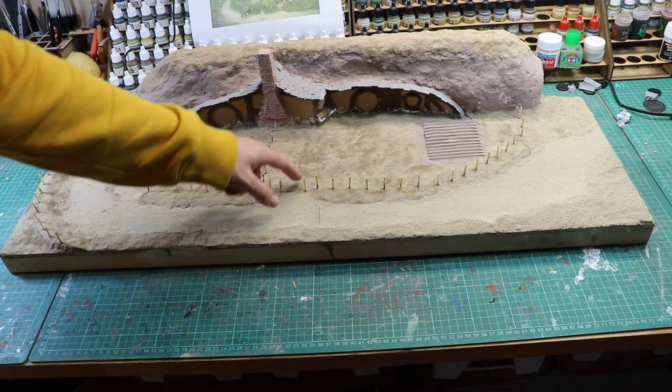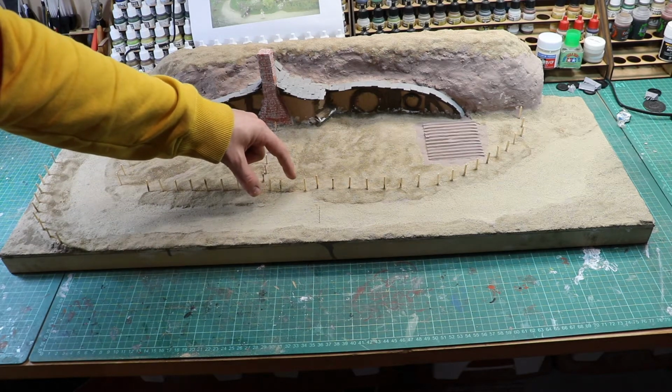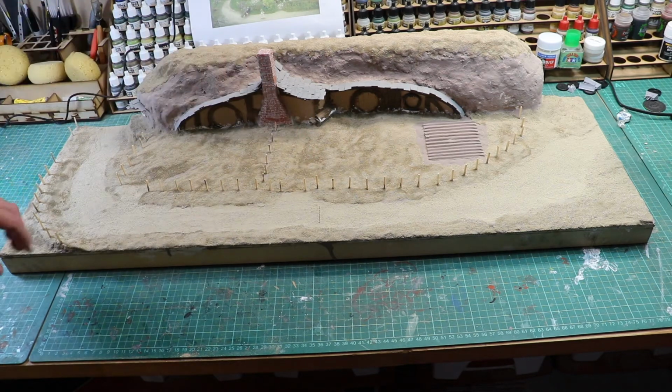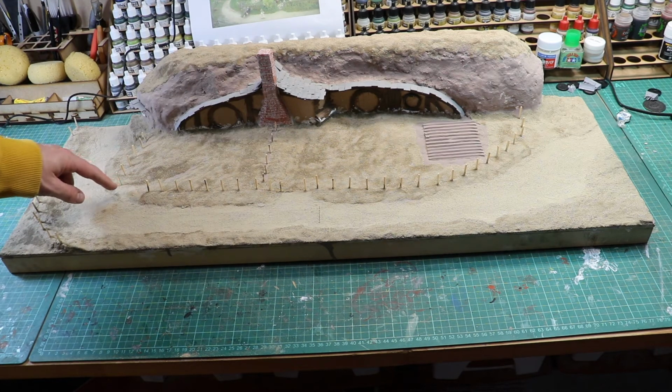What I have done as well is made the gate a little narrower, because it was just quite wide before. It was this wide before, and I've added 2 more sticks there, and I might put another one in over here. Very easy for me to add, so that's not a problem at all. But yeah, cracking on, good progress for the evening. We'll be back to this tomorrow.